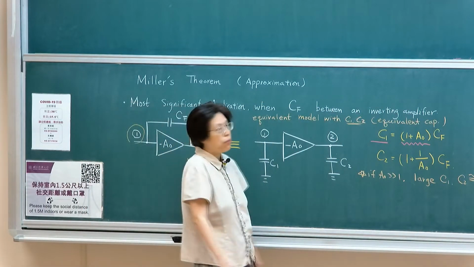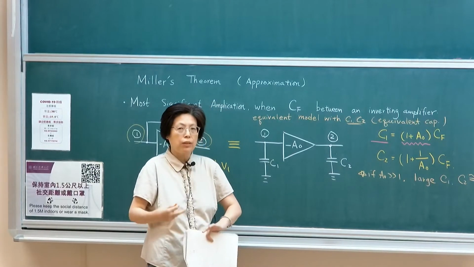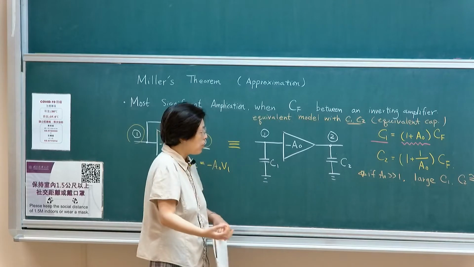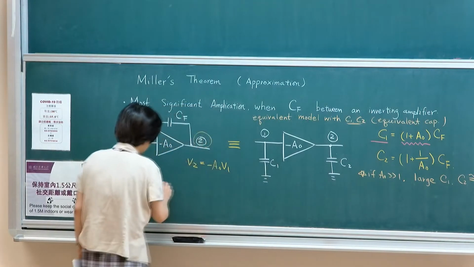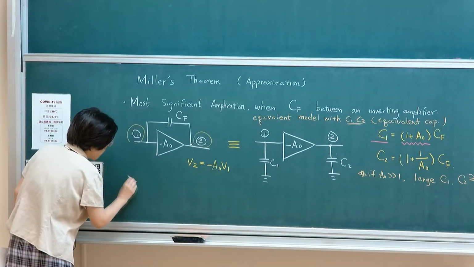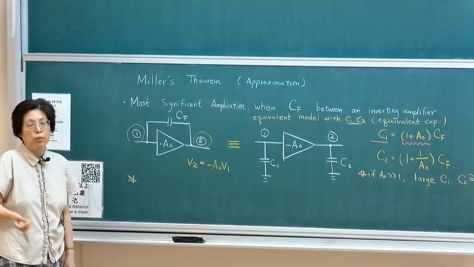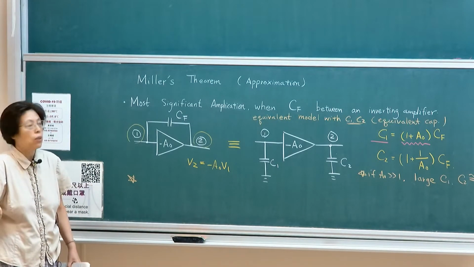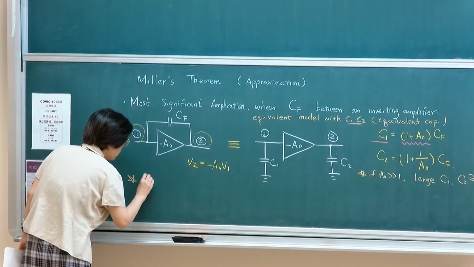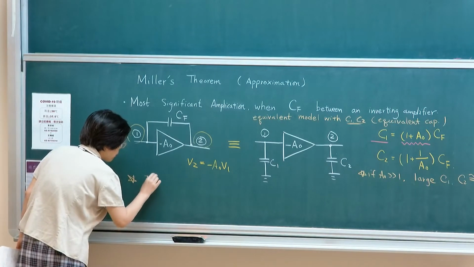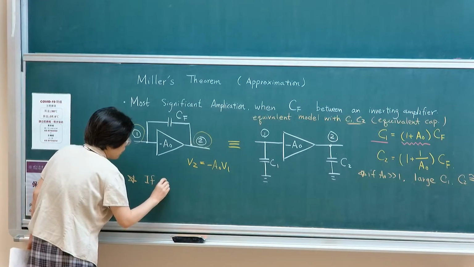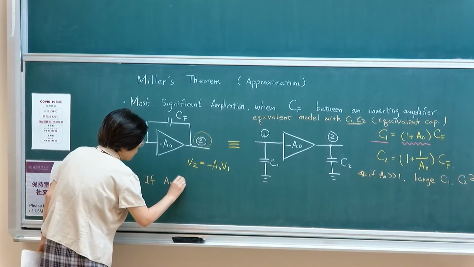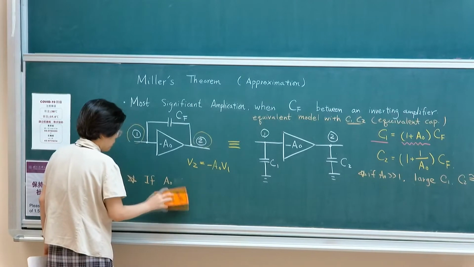Another scenario is that you may have these feed-forward capacitances in between non-inverting amplifiers. If you think about it, we're actually not going to go through examples with non-inverting components, but you can see what may happen. So if there's a case where A0 is smaller than, it's negative, I should say it's negative.